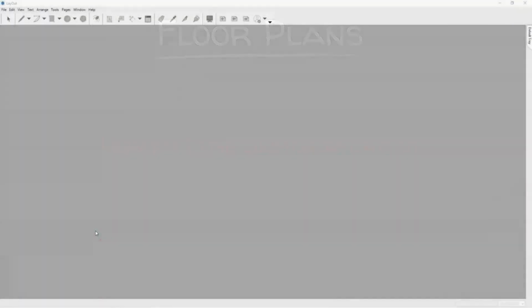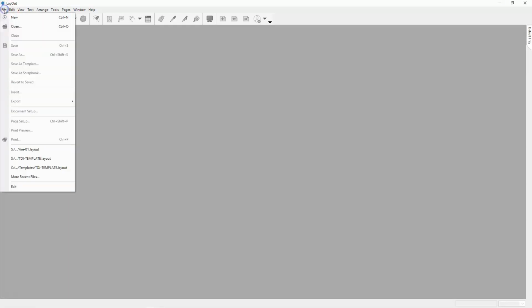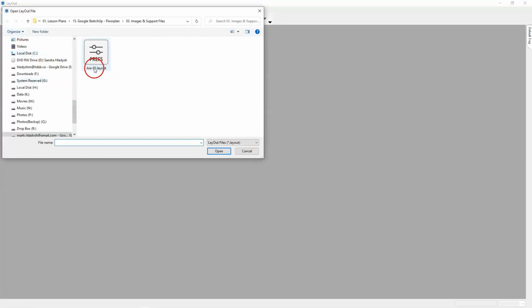In order to import a new template into SketchUp Layout, we must have SketchUp Layout open first. So you'll see on my screen I do have SketchUp Layout open. You can tell by the different menu, as well as it says Layout in the top corner. First thing I'm going to do, after I've downloaded the template that I want to import, is go to File, Open, and it will select template files there.